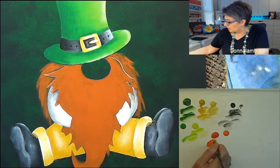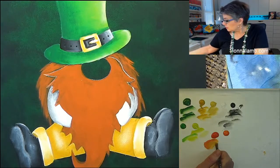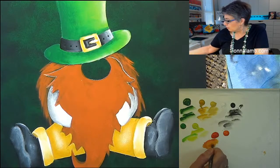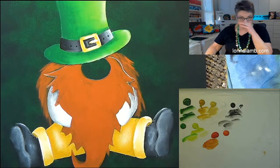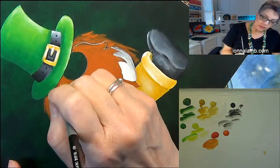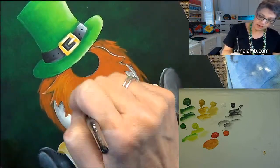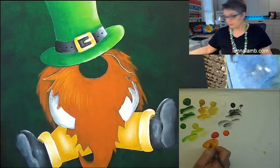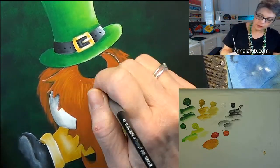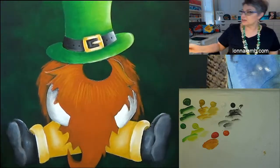So I'm going to take my yellow and my medium color orange and mix them together just to get a lighter orange. Add a little bit of water to it because you're using this similar to a rake brush. It's got those separations, and we're just going to come in here and start adding some hair stuff in here. This is the fastest way I know to get your beard hairs in here.